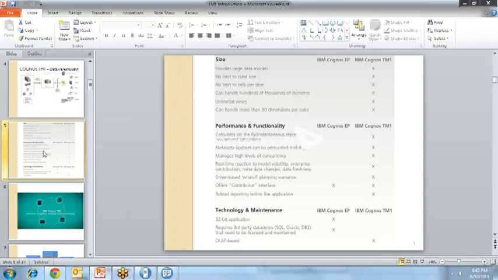So this is the major difference being given over here: the difference between Cognos EP and TM1. Primarily they'll say in TM1 we will have more advantage than Cognos EP, because Cognos Enterprise Planning is on the edge of decommissioning. The entire tool is on the edge of decommissioning. So in 10.1 we do not have any migration mode. Earlier, if people wanted to migrate from Enterprise Planning to TM1, they had to rewrite the cubes. But in TM1 10.2, there is no need to rewrite the cubes.